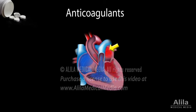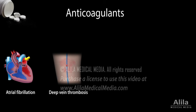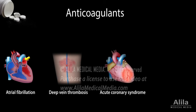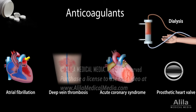Anticoagulants are medications that reduce blood clotting or coagulation. They are used to treat and prevent unwanted blood clot formation in conditions such as atrial fibrillation, deep vein thrombosis, acute coronary syndrome, and in patients with a prosthetic heart valve. Anticoagulants are also used to prevent excess coagulation during surgery and dialysis.